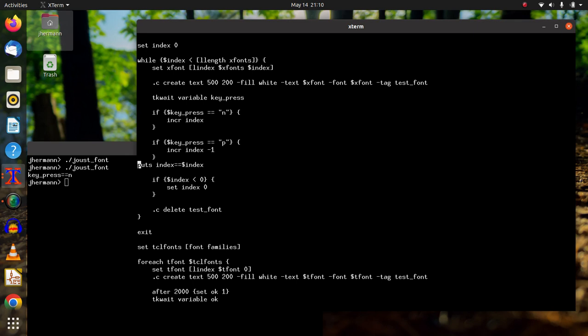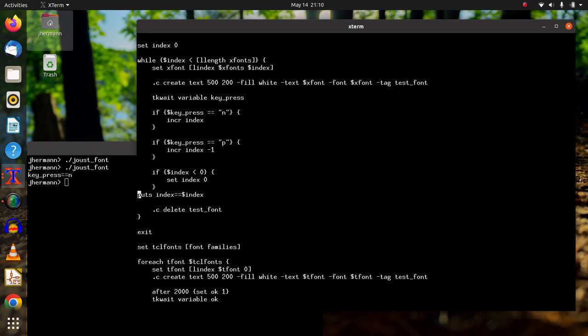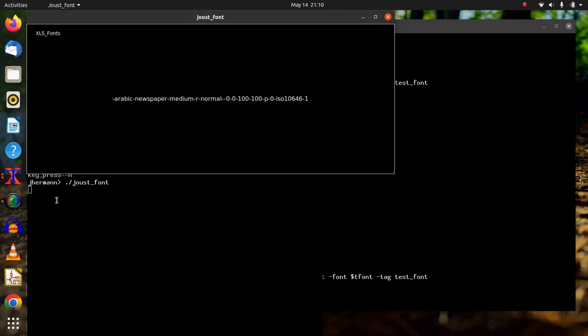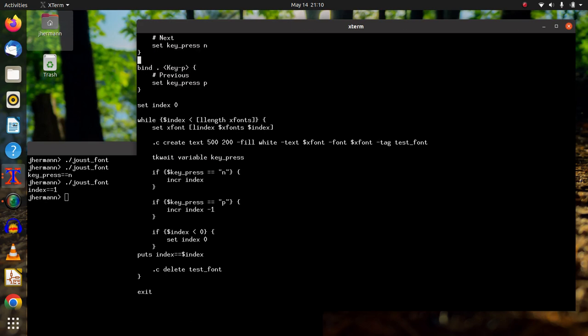If I push P, it should stay at 0. Well, it should go to negative. Well, let me put it down here. It should stay at 0. Not sure why we're exiting. Okay, so N equal 1. So if index is less, silly. While index is less than. Well, what's so silly about that? Why is it exiting?